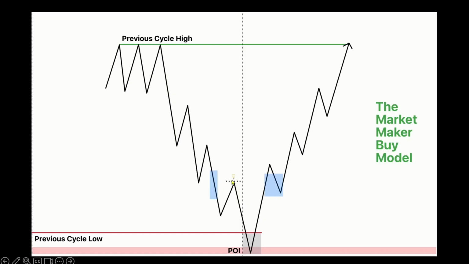However, it's important to note that the speed and velocity that you might see right here can also be rather lethargic, rather slow, and that tells you something about the delivery that's likely to follow. However, in the most ideal cases, we want to see speed and velocity above this high. And the reason why this high is important is not only because it is a bullish breaker, but it's also a high that formed inside of a CB right here on the left side of the curve.